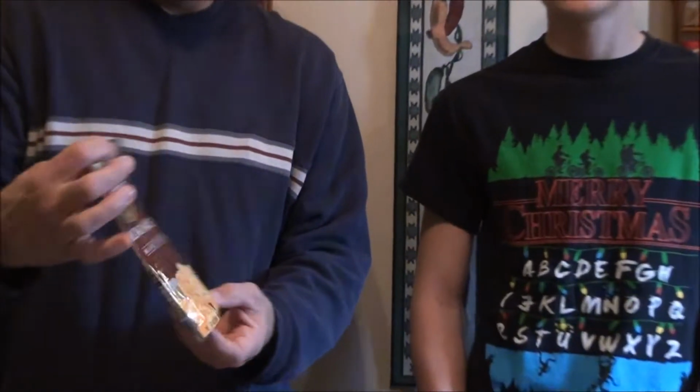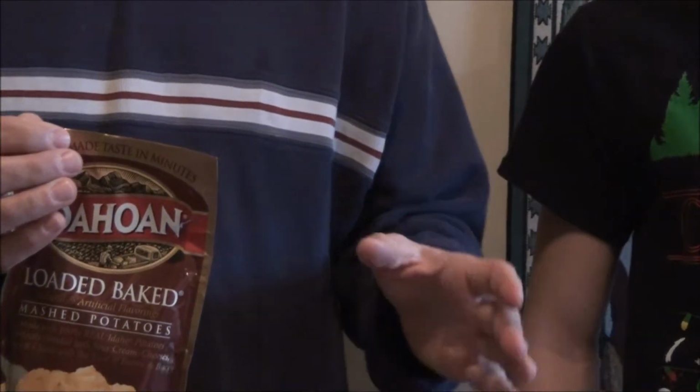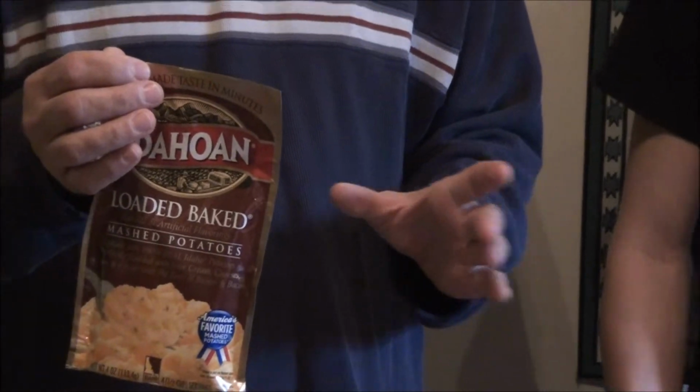So whatever you want there. And a package of instant mashed potatoes. Again, any flavor. These are loaded baked, but you can get any flavor you want. And these 3 ingredients, it makes enough really for 2 people, no problem. Which would work on the trail. That would be fine. But what we wanted was to each have our own bag. We didn't have to have any plates or bowls or anything like that.